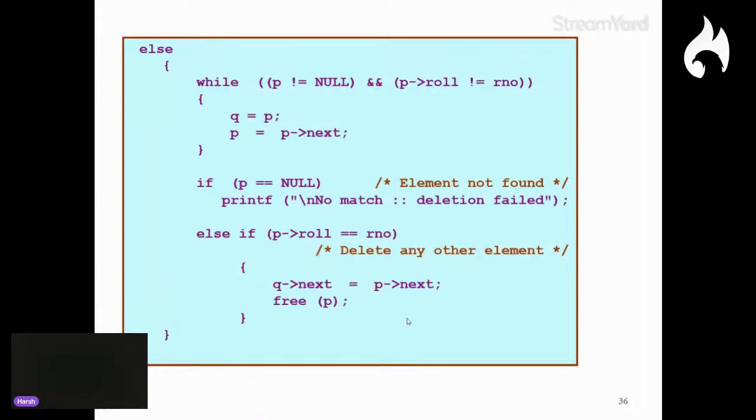The algorithms I have discussed to insert an element, to delete an element, or to traverse a node are not the only algorithms present. We can deduce our own algorithms. It is quite simple.